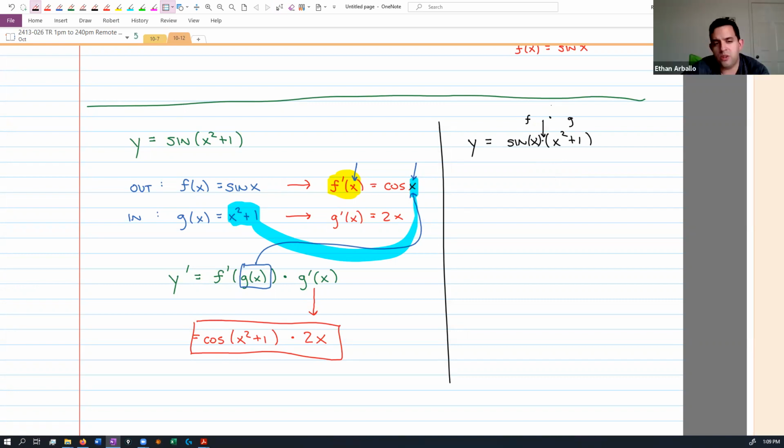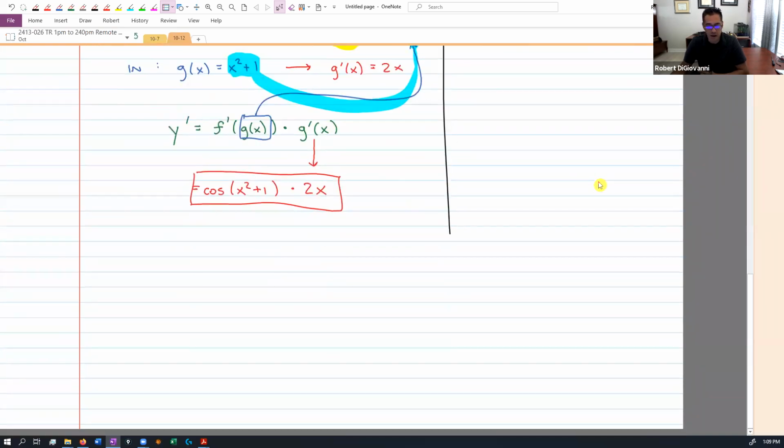Yeah, but are they always going to be attached to a trig, or whatever you call them? No. Let's do it. I'll give you one exactly right now that's not trig. Let's do something that's not trig. How about this? How about y is equal to x to the 4th plus 3x squared plus 1 raised to the 10th power.